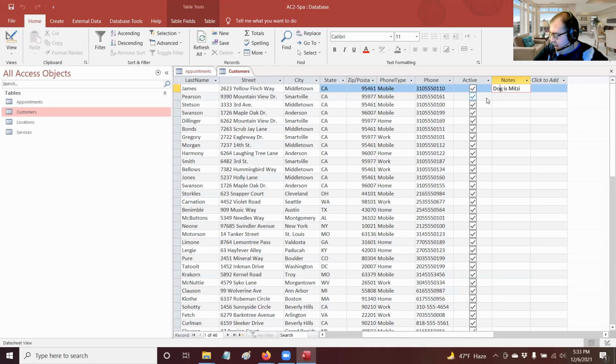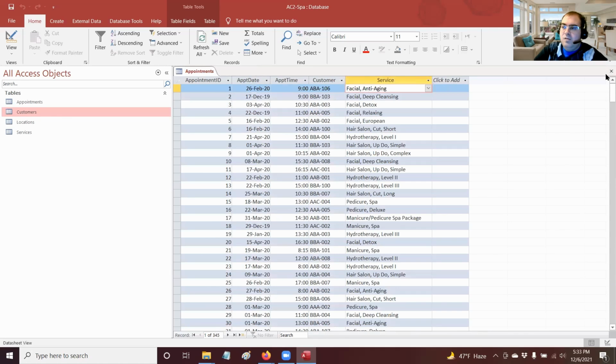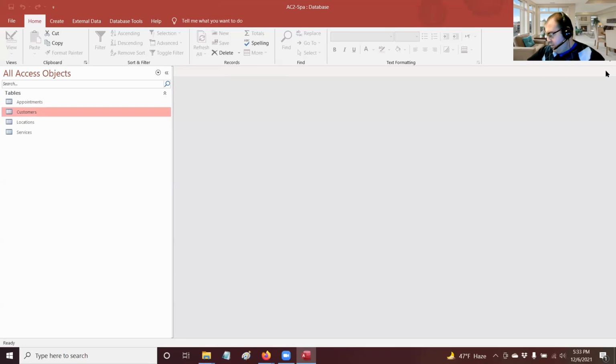So I want to go ahead and close all the database objects, but I don't need to save any changes that we might have made accidentally. So we'll go ahead and just close out of those. So then what we can do is go over here to page AC 58, and that's skill 2.2, which is creating and saving a table in Datasheet View.